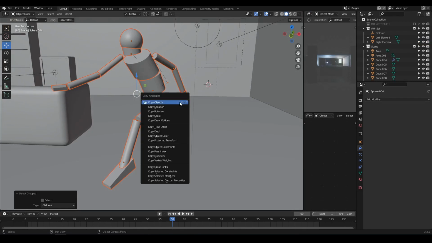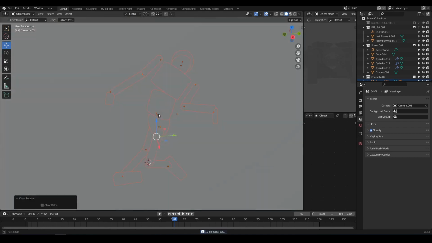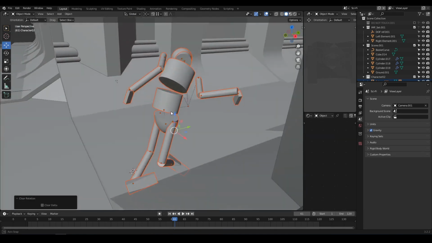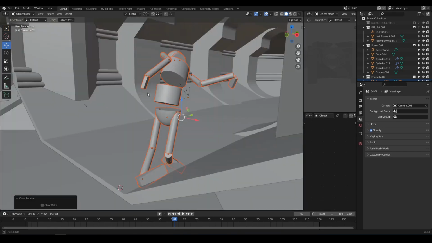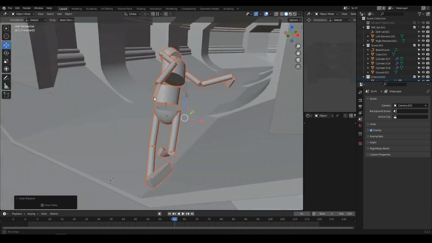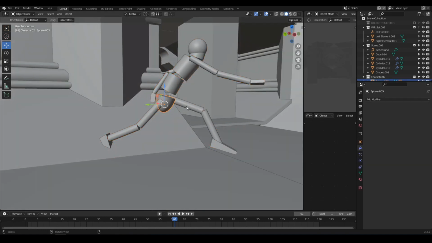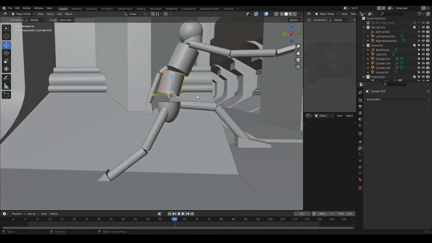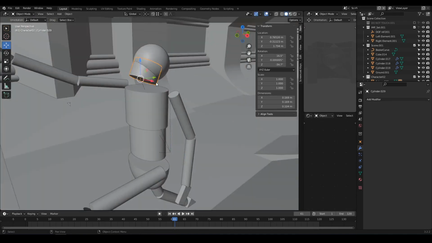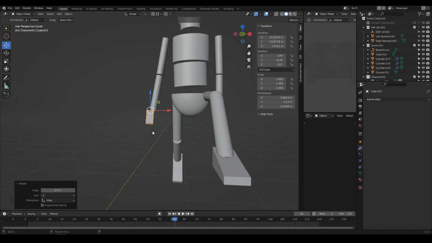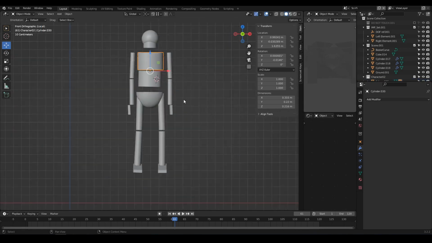Something I'm gonna do to save time is to copy my mannequin over to the new scene, and then oops. Okay, I wanted to reset the rotation, but I think I just messed up with it before the parenting, so this is what it looked like when I set the rotation to 0. So that's not good. Okay, so I just decided to do it all by hand. You know how I like to do drawing things by hand. So let's do it. It didn't take too long. Okay, and now I have my mannequin ready for this scene.